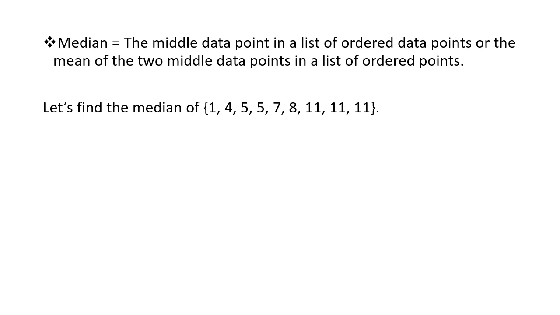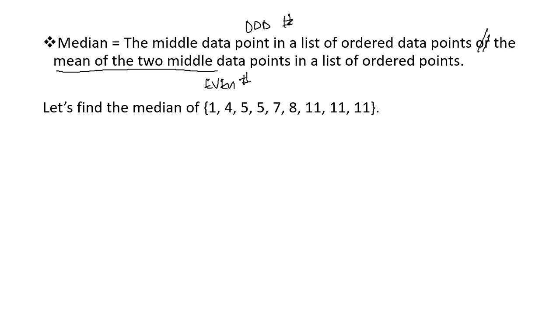Now, that definition assumes that we have an odd number of data points. If we have an even number of data points, then it's going to be the mean of the two that are in the middle. And so you'll see that we've got two different definitions here. We've got here if we have an odd number of points, and then this definition if we have an even number of points. So that's why when you see this definition, there's two different ways of thinking about it, the odd number definition and the even number definition.